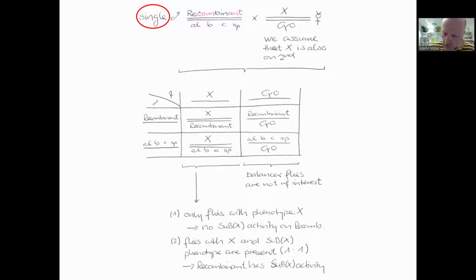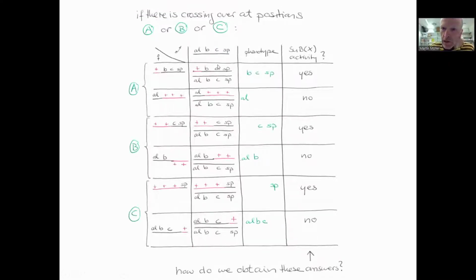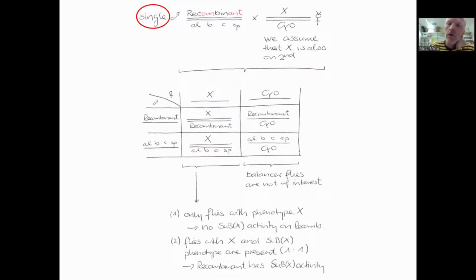And this gives us the information to fill in here, yes or no, yes or no, because we chose these males and cross them in the way I showed you on the next slide to find out whether it has the activity or not. And that is basically the proper solution of this problem. One last thing I wanted to mention: why do we have to take single males here?